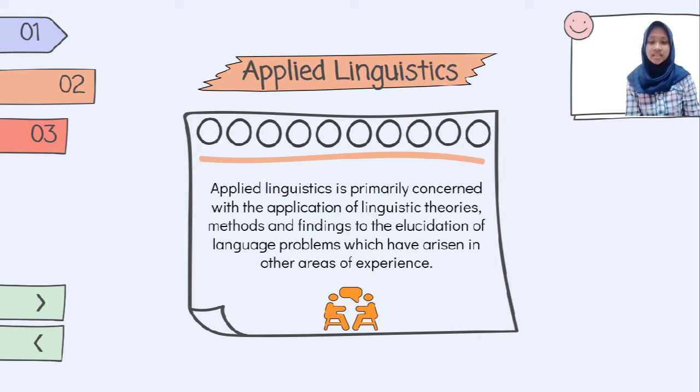In those early days, the term was used both in the United States and Great Britain to refer to applying a so-called scientific approach to teaching foreign languages, including English for non-native speakers. In 1964, following 2 years of preparatory work financed by the Council of Europe, the International Association of Applied Linguistics, usually referred to by the French acronym AILA, was founded and its first international congress was held in Nancy, France.